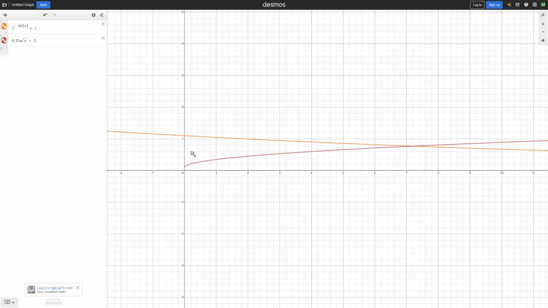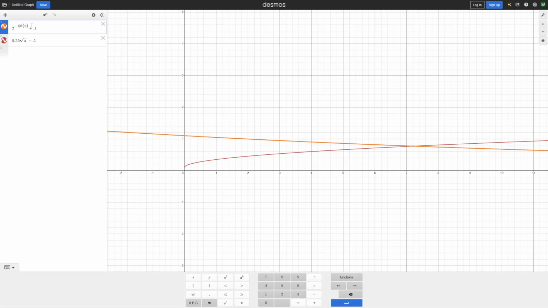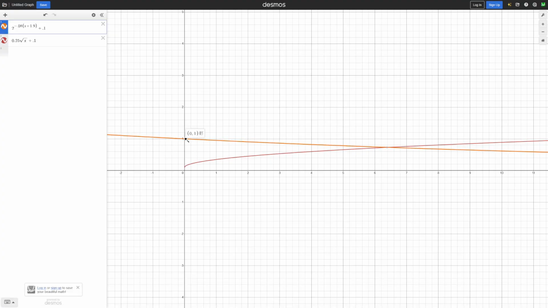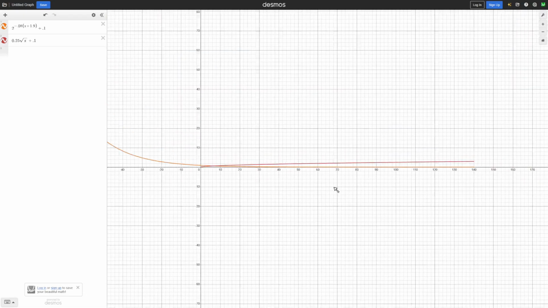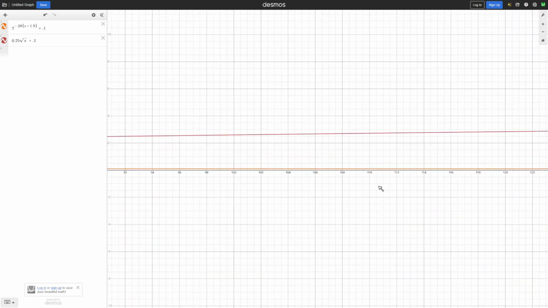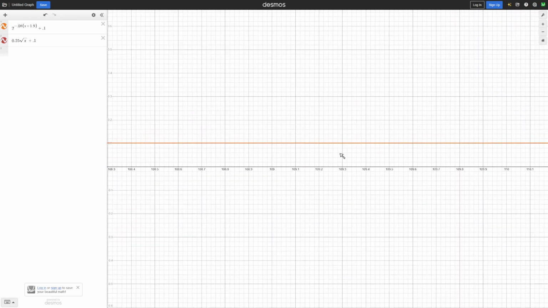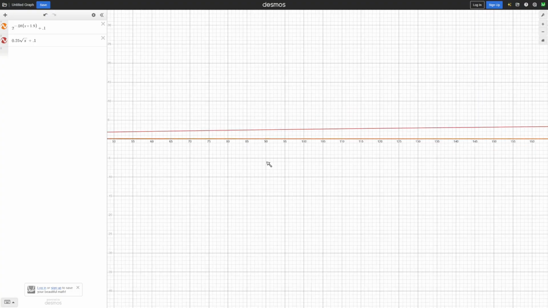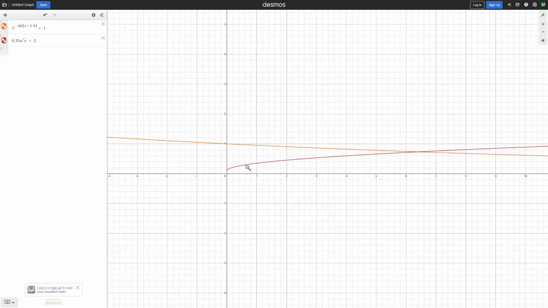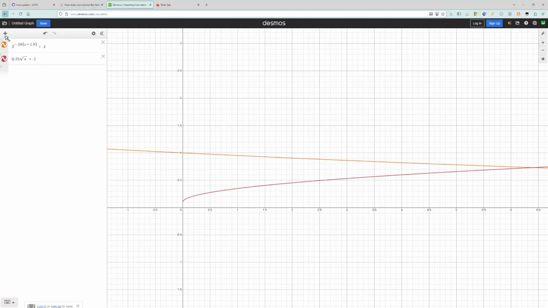Actually, this is going to move the function, so we need it to intersect at 1.9. There we go. Now it intersects at 1, and it never quite hits 0.1. See, if you go here, it's almost at 0.1. So that's where we want it. So these are our functions.